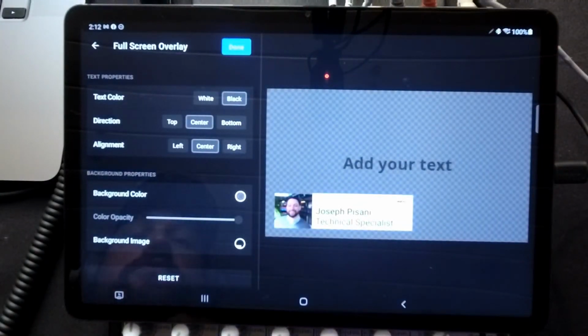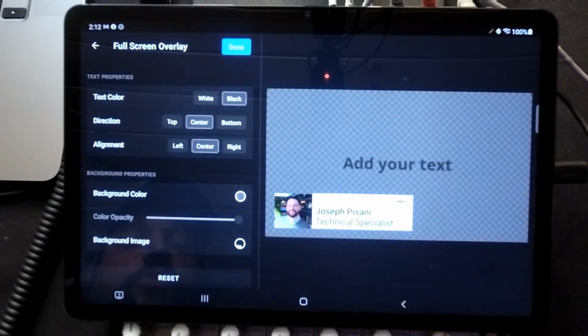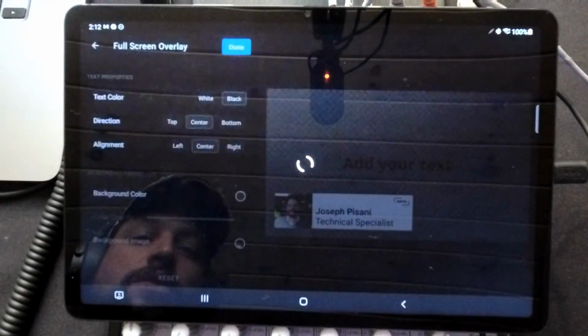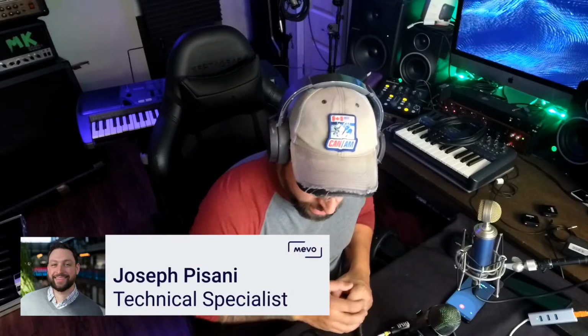So really this is a full screen overlay, right? So it's covering the whole screen, but because we created the file to be a transparent background, when I click OK, and if I go back to my shots, go back to my full screen transparent, there it is. So if I'm here, now what's happening is technically this is a full screen overlay.